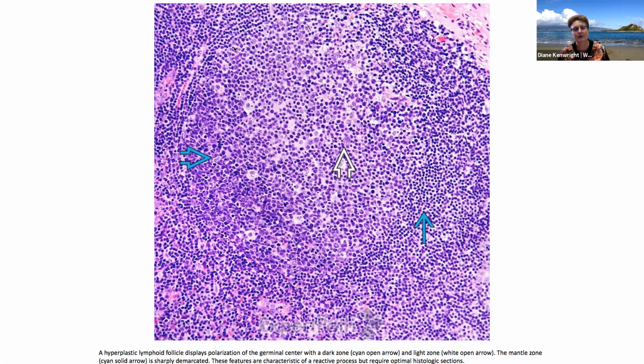If you look at this lymphoid follicle again, you will notice that it's darker at one end and lighter at the other. And this is normal. You've got to think of it as a bit like a conveyor belt, where we've got cells that are a bit like undifferentiated centrocytes here that haven't decided what they're going to do in life, get exposed to these macrophages with tingible bodies, and then go through here and form centroblasts and then produce lots and lots of immune cells, and off they go in the world. So we describe these follicles as being polar. They've got a dark side and a light side, just like the force. And this is normal.